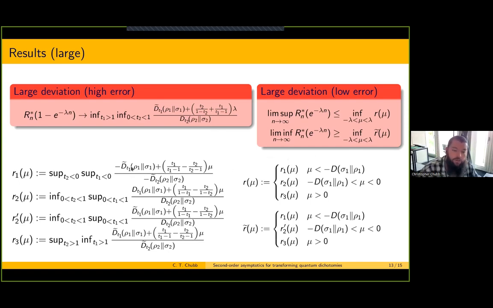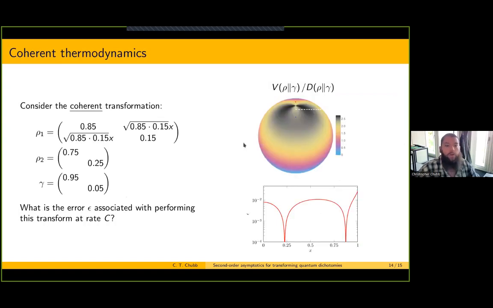Obviously, if everything is commuting, these tildes don't matter. Sandwiched equals petz, everything collapses down, and we get type bounds in this regime as well. I have a few minutes, so I'll briefly mention one of the really nice things from an application perspective: I'm now allowed to have coherent inputs. All the previous results were only ever looking at commuting input and output.